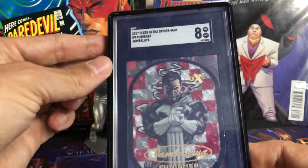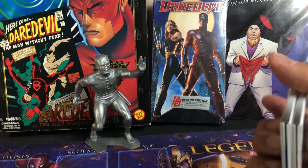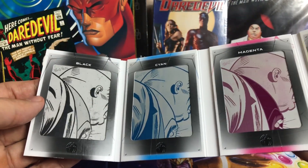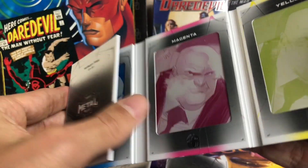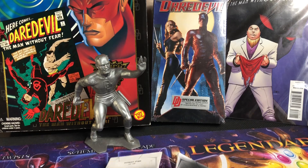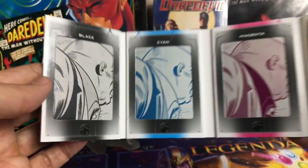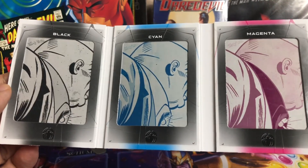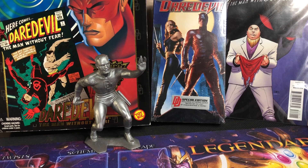Number 5 — we have two printing plate booklets from Spider-Man Metal. We have the High Series and the Low Series printing plate booklet — Wilson Fisk. Love these printing plate booklets. I was very happy to be able to pick up both of these separately. The only negative is one printing plate booklet has the tip of his face sort of cut off, but I'm not going to complain. Printing plate booklets aren't easy to find, and this goes great with my collection. I got that last printing plate booklet from Louis Alonzo Collectibles a few months back.